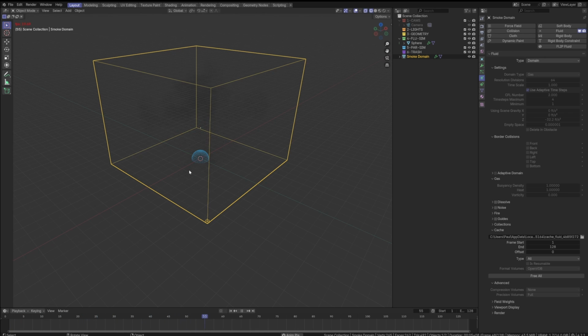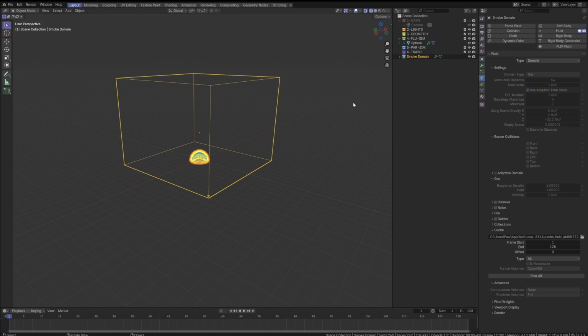So it came out right. It's good. Sometimes your cache will not come out right, and you'll just have to run it again. So I always double check that I have my timeline set to the beginning, and then I run the cache. I don't ever try to run it right here and then play the cache. I always set it to the beginning, run it, and if it does come out wrong, you can just click this free all button and then start over and run it again.